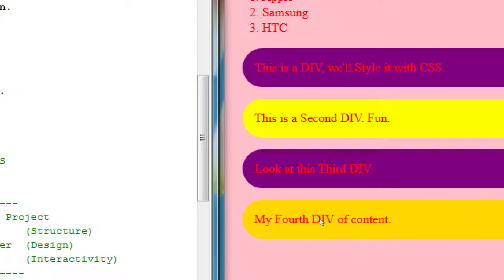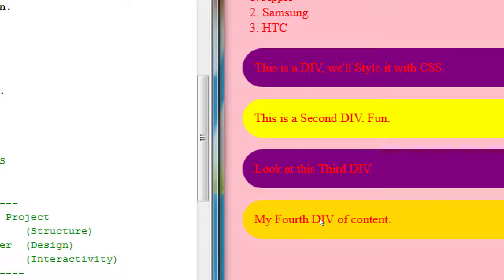Now let's say I am writing some CSS to affect this whole block, a div or a UL or whatever. Let's say I want to target even deeper. I want to target just the word div to be different. If I wanted the word div to stand out, to be different, every time I see it in my document, would I use an ID or a class? A class. That's what I said earlier. You want to use a class when something is going to be reused multiple times per document. The word div appears multiple times, therefore I want to target it with a class. So now let's try that.